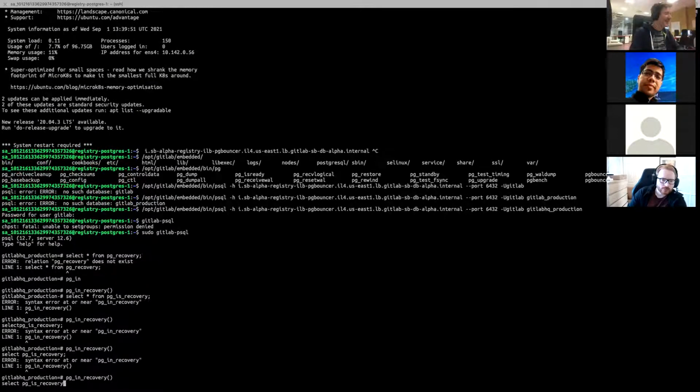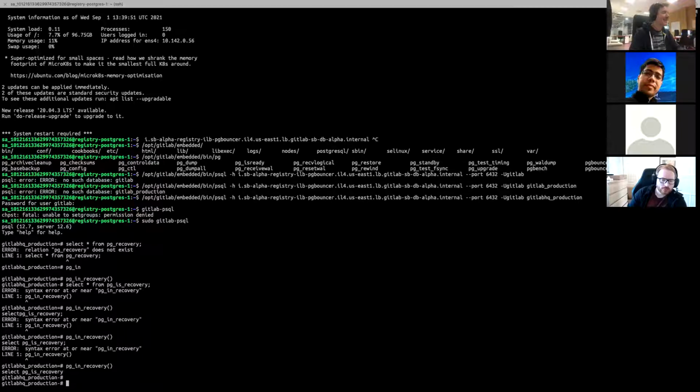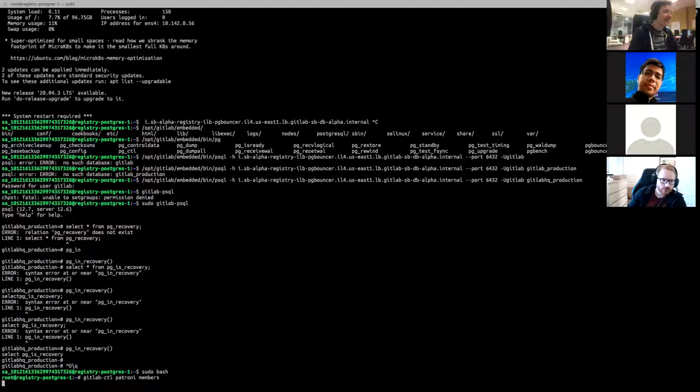Come on. Now the problem that you're having is that you have a missing semicolon on the previous line. So you're executing pg_is_in_recovery. That's okay. Isn't there also a gitlab-ctl command for this, right? Like gitlab-ctl PG something. Patroni. Yeah, Patroni members should show it as well. Patroni members like this. Yeah.